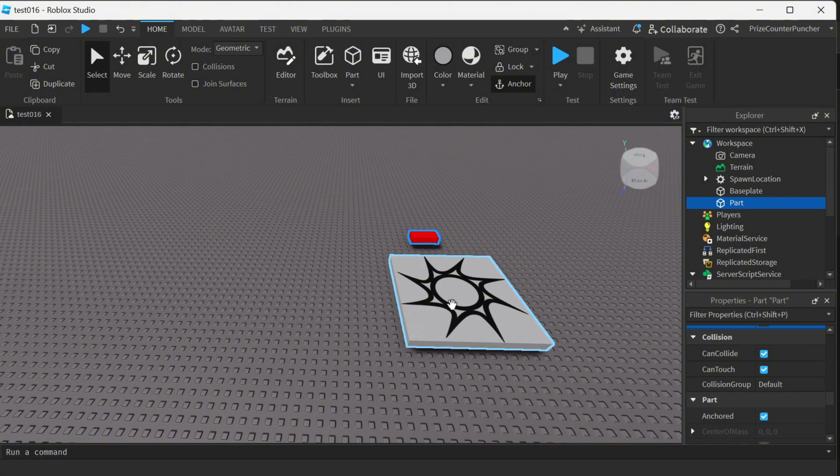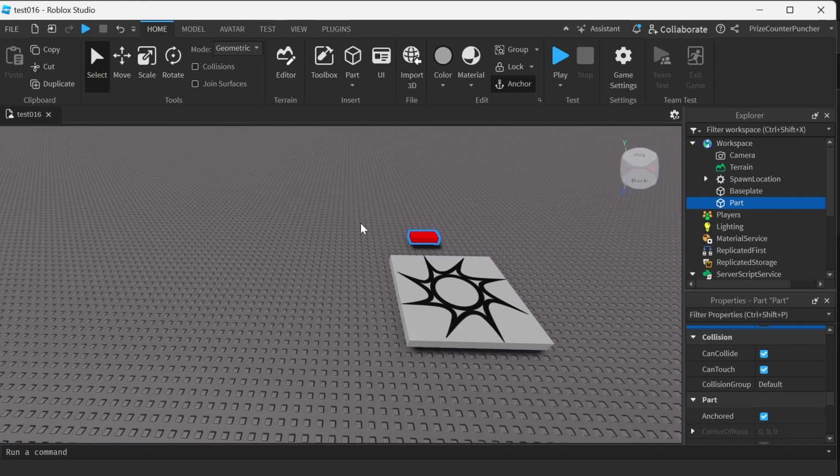I can suggest two different ways to do it. The first way would be to add each one manually by going up here and adding a part each time. You would need to set the color for each different part because we want them to be colorful, have different colors. And then you need to manually position each part to make it into a stairway. And you need to repeat that process 100 times. The second method I'm going to show you right now is a much easier method to build a colorful stairway with 100 steps.